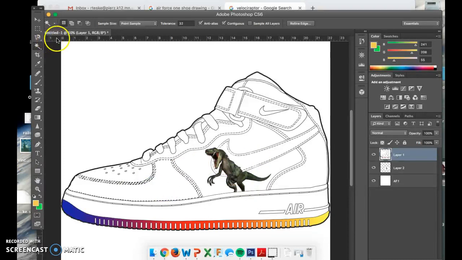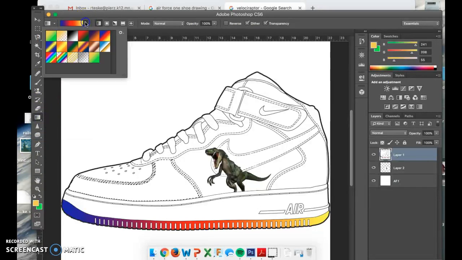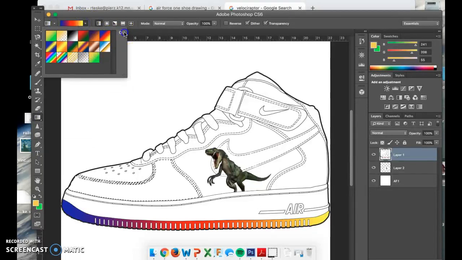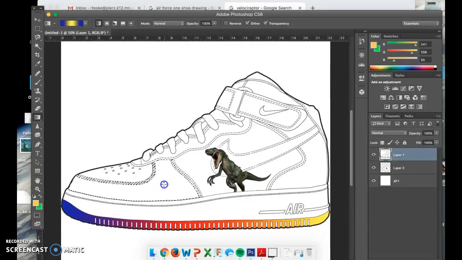Let's say you're like, I kind of like the gradient tool, so I select that and I go here and I can go to gradient. Let's say you wanted this one. Okay, again, if I don't draw all the way to the end of it, let's say I stop there, it makes it a little wider and you can see how that gradient works.